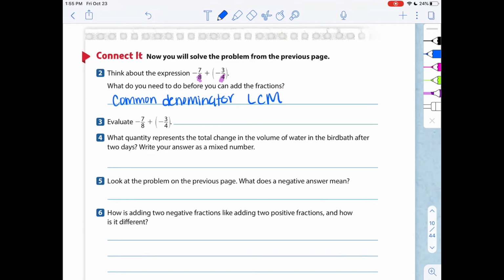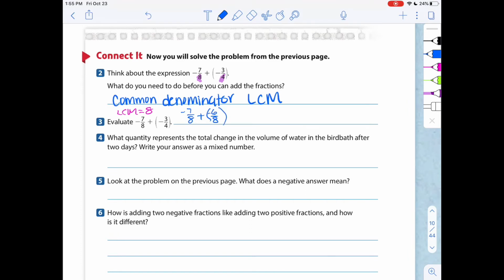So when we find the least common multiple, we find a least common multiple equal to 8. So we're going to use 8 as our denominator. Well, that won't change our first fraction. It's going to stay negative 7/8. Plus, our second fraction will change. So our denominator is going to be 8. To get our numerator, 4 goes into 8 2 times, and 2 times 3 is 6.